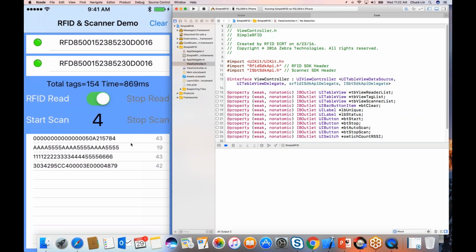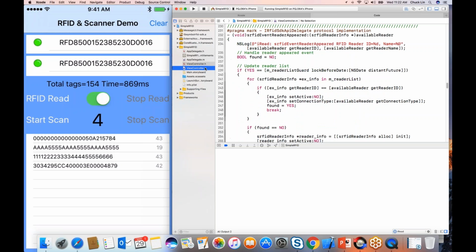Yes. Right now, in the demo, I showed you the soft read. We use the RFID read, and we also use the soft read to send a command to start inventory. But you can also do the trigger. Remember I told you that in the RFID device setup, they have a trigger button, and they also have a more button. So you can change the more button to the RFID scanning mode, and then you need to write code.